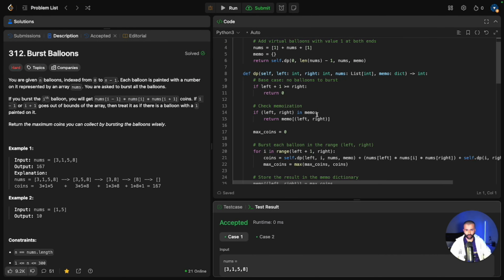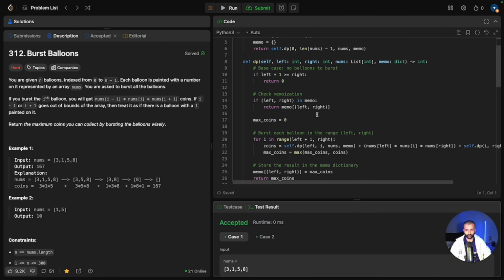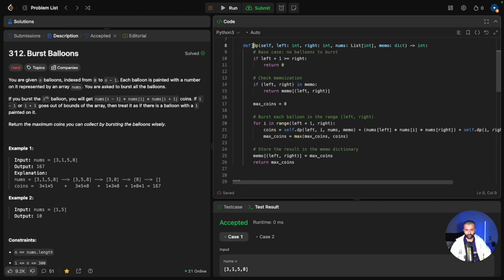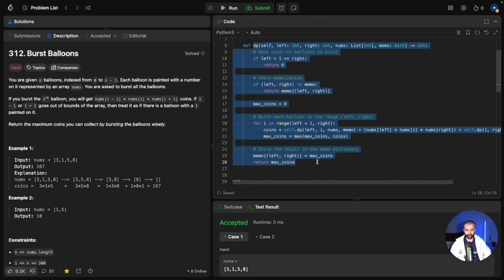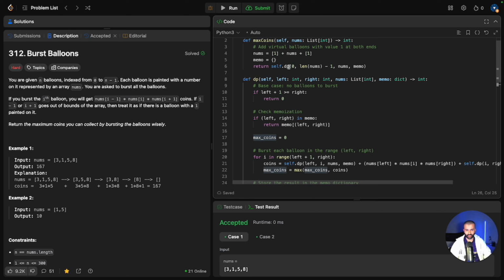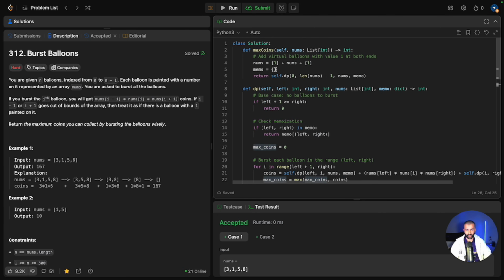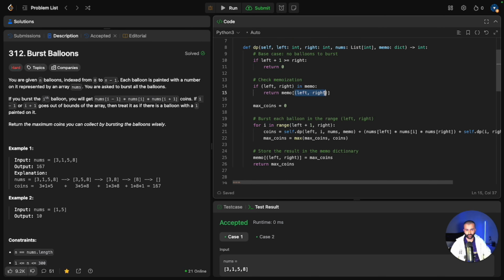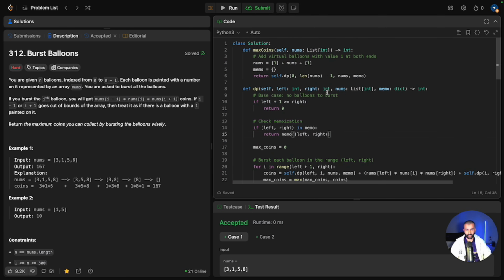This is our code. It's very similar to what I've already written. So this DP function that you see here is very, very similar to what I had just posted earlier on the slides. And we're essentially just calling this DP function in the parent function with the ones added to the bounds, and we have our memoization dictionary declared here. Notice I'm actually using a tuple instead of a two-dimensional array. You can do this either way. It should be fine. And if we submit this, we should see an accepted solution.